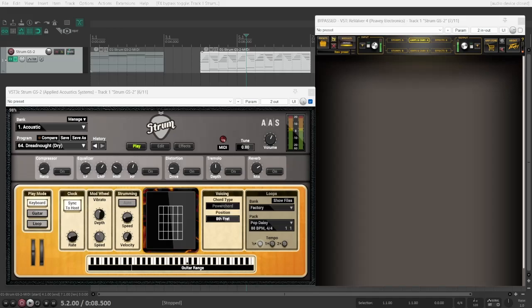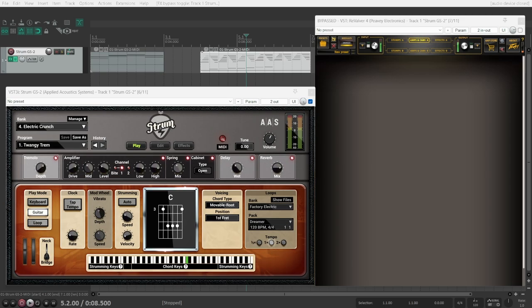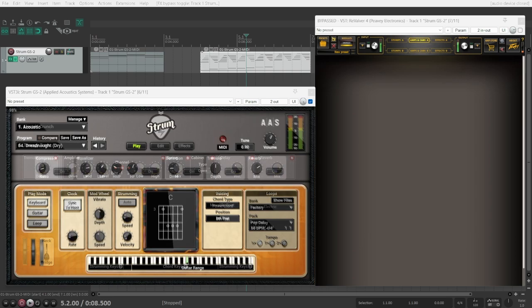Now, what I'm trying to do in this video is to give you a solution on how we can improve the sound of GS2 to sound much closer to how an acoustic guitar would sound like. I haven't tried it yet with the electric guitar, but I'm very much positive that this will also work. Maybe I can do that demonstration in the next video.